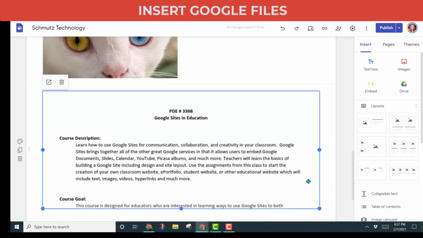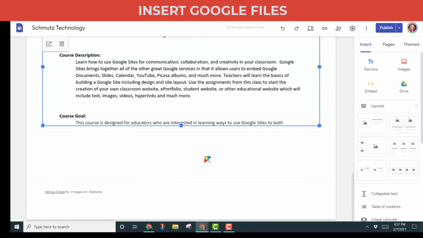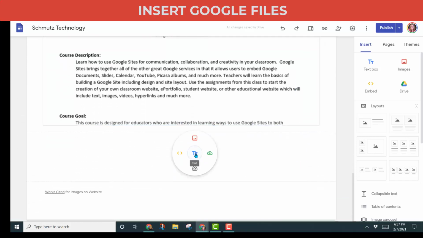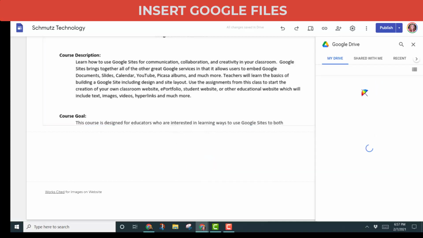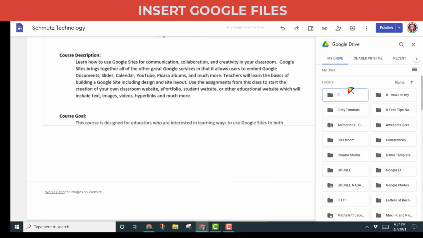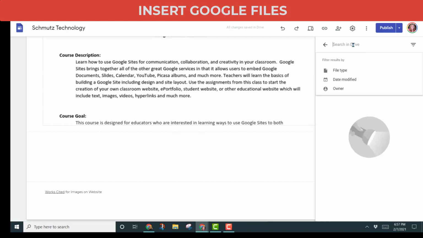I personally do not recommend inserting pages like this where you just have this much of the page showing, because I'll show you in a second what that does. I'm going to actually insert this a second time just so that when I go to publish it, I can show you the difference between doing it small like that versus making it full size.